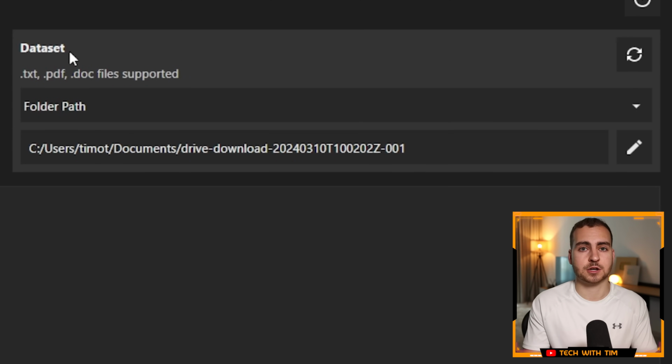Now the dataset section is the cool part here, where I can actually select a directory on my computer that I want to give the model access to. Now what this will use is something known as RAG, which is Retrieval Augmented Generation. I'm going to talk more about that later in the video, but the idea is you can give the model some context about different files on your computer, and this is all secure, running locally, and it's super fast, and it can look up information, find different things inside of, for example, PDF documents, text documents, or Microsoft Word documents, and then immediately give you the result.